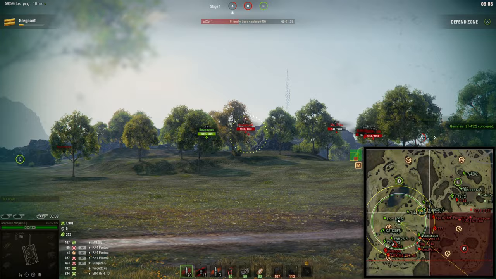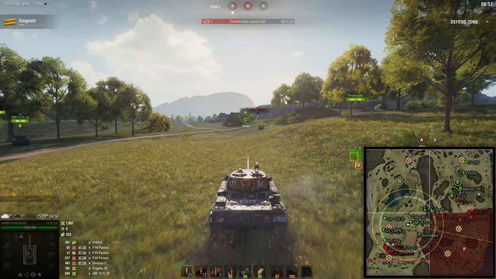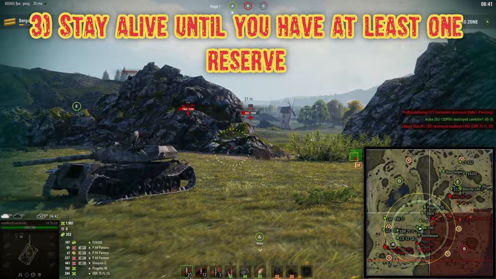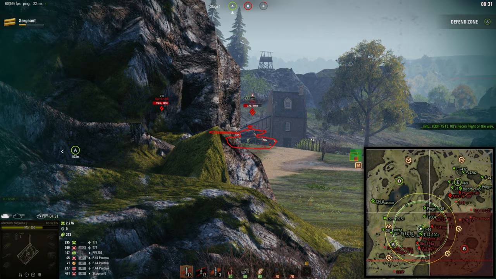Now, as you can see, it will take 5 more seconds until we have another reserve activated. Now we do have one more tank, so the next tip I have for you is stay alive at least until you have fresh reserves, because there is nothing more useless than not being able to participate in the game, not making any damage, or not being able to collect XP or make credits just because you do not have another tank.